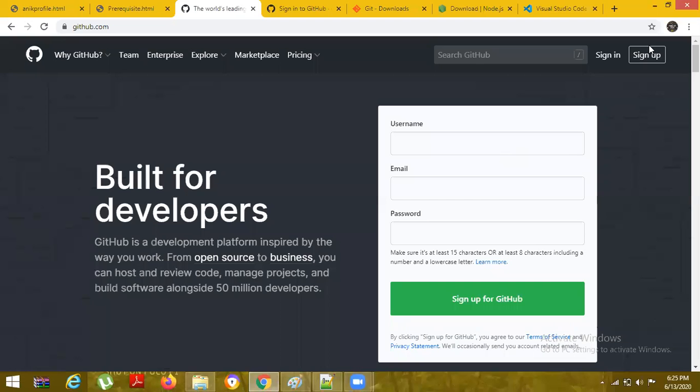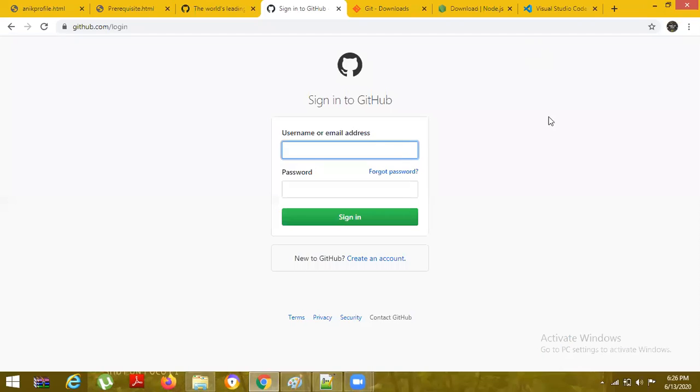Before starting, I would like you to have a GitHub account so that you could effectively manage your code at a central repository. Also, it will help you to version control your code. Now, I will create a repository in GitHub so that you can clone or download the code of this Angular application.